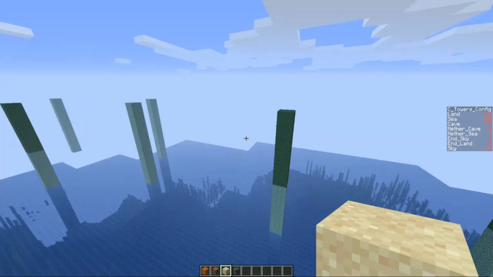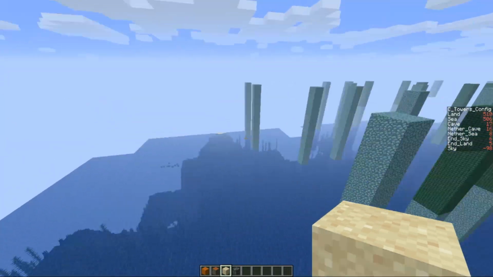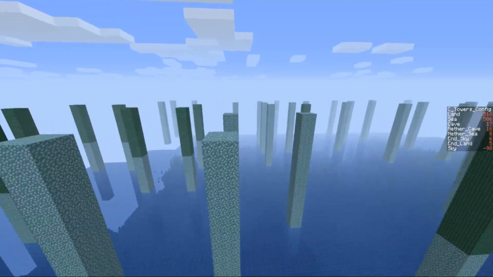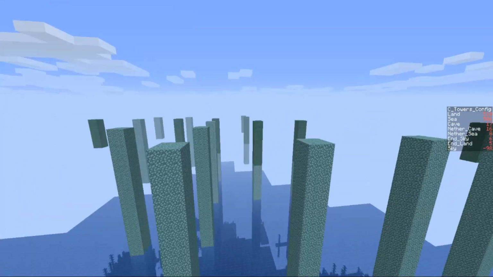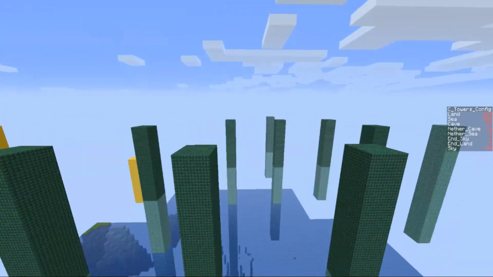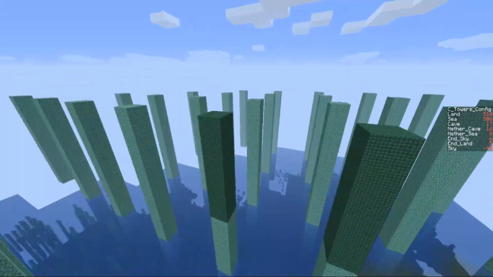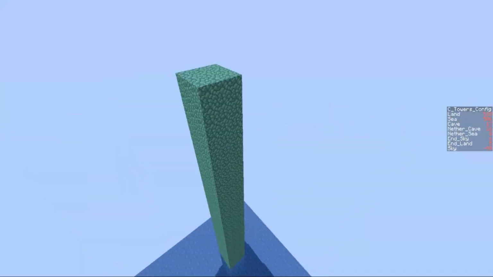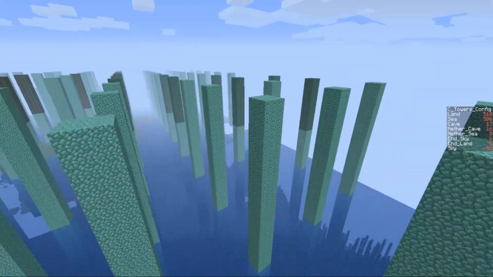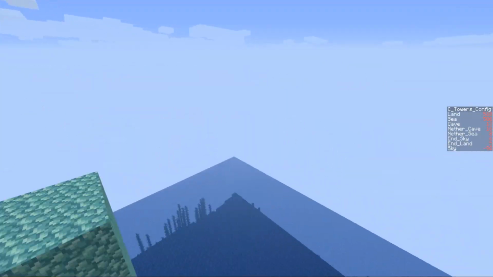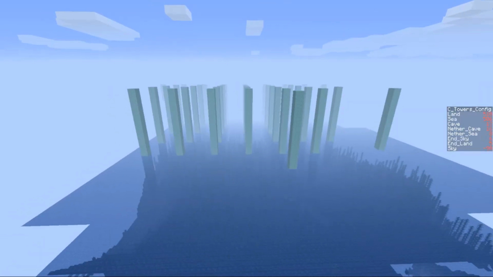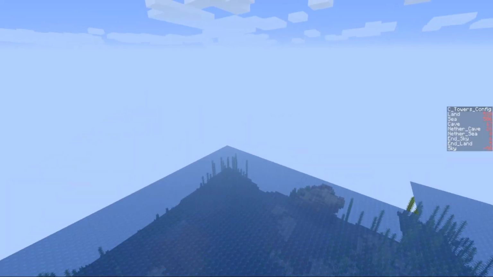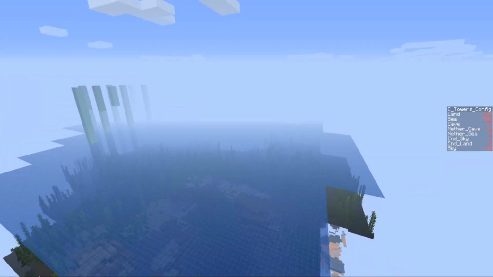But yeah, you can see. Really wish I didn't fly into the ocean. You know what? Let's fly back. Let's just fly this way real quick. Oh gosh, you can see even in chunks I've already generated, because my computer is so rough, it's a little bit of a pain. So along with this major update of the full biome accuracy, there is also the, oh gosh, it's just also still just ocean. Why does the game decide to spite me and just generate endless oceans? You know what? I have a solution.